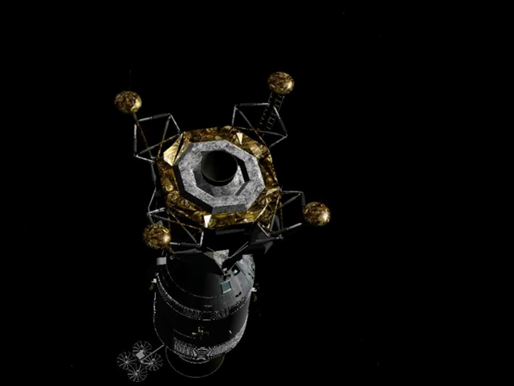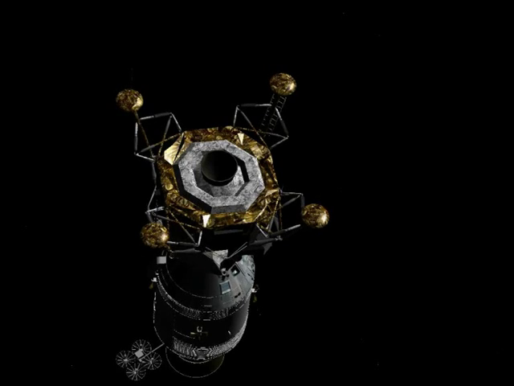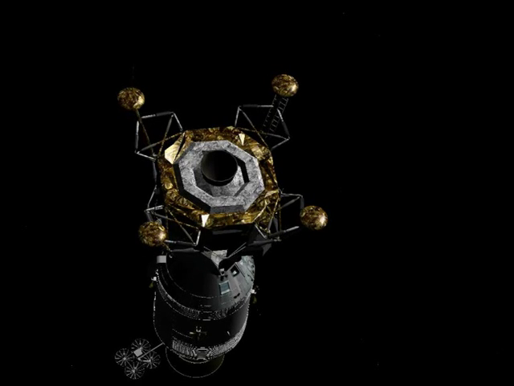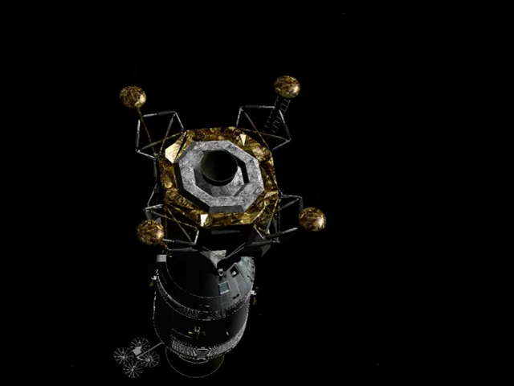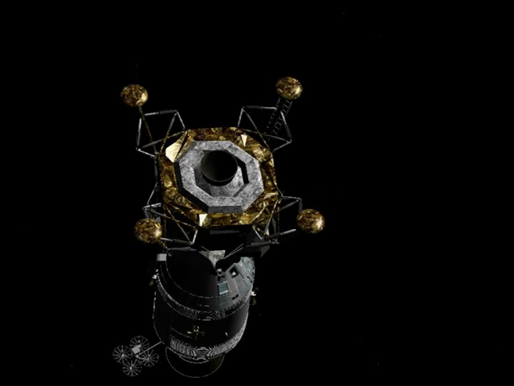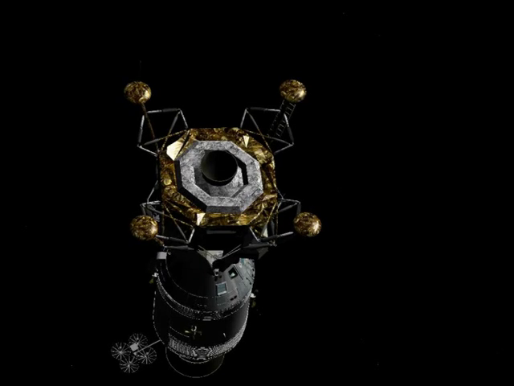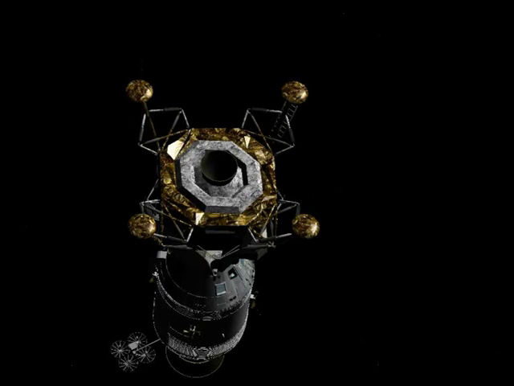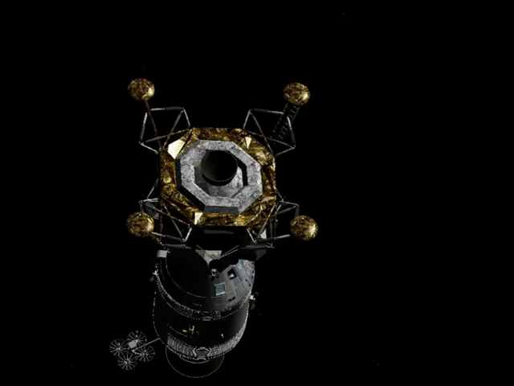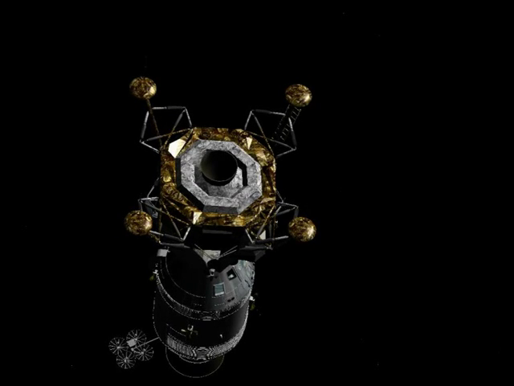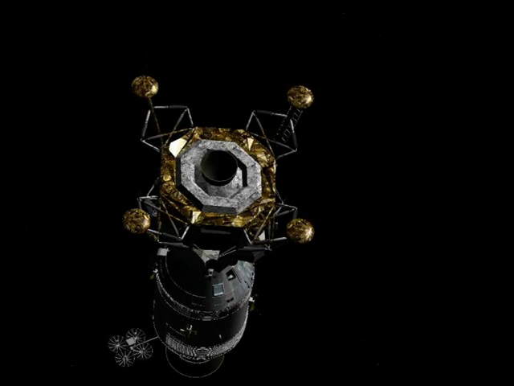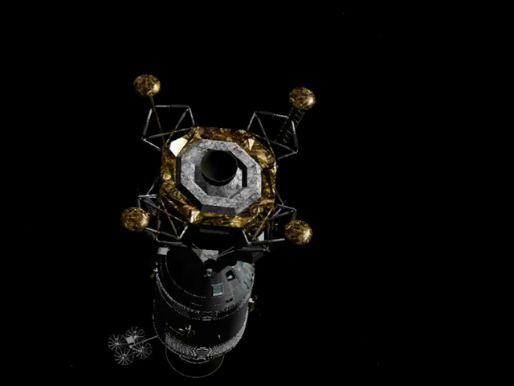Okay, that's correct. Now we're up to EI minus 1 plus 30. At this time, we're going to proceed with the closeout and hatch installation. Okay, closeout and hatch installation at EI minus 1+30. That's right, Jack. And we're going to close the LEM hatch.